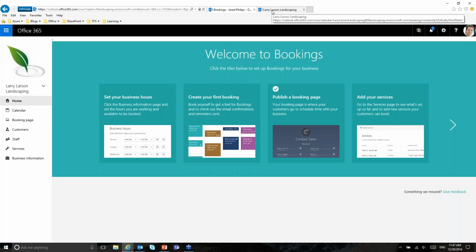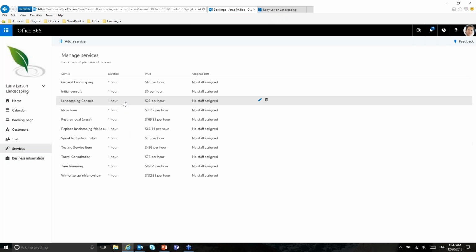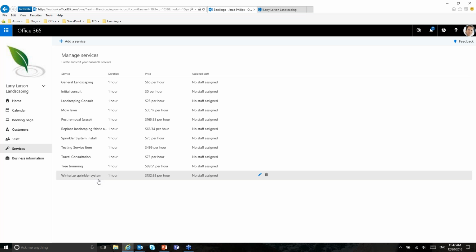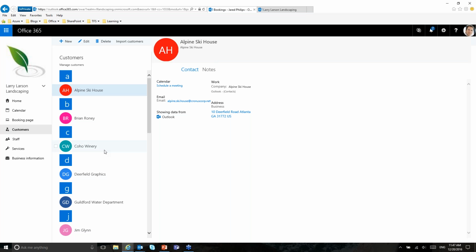So what we wanted to do with Dynamics NAV, having this functionality here, we realized that if I'm a business who's performing services, I want these services listed both in my Bookings app and my Dynamics NAV app. And I want those services to sync back and forth so that it enables some of those additional functionalities of after a service is completed, then I can create an invoice, and I already have those items all there. All the pricing information is the same, and everything is accurate. We wanted those services as well as customers between those two to sync up.